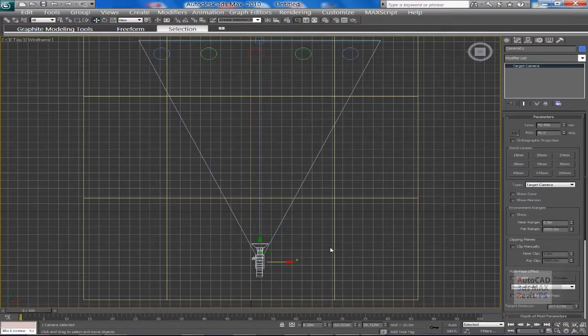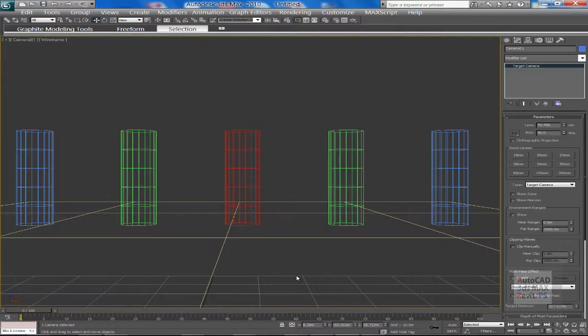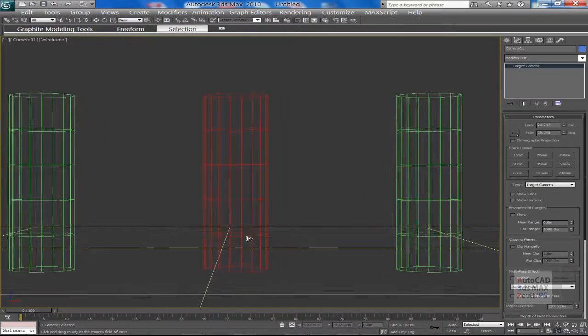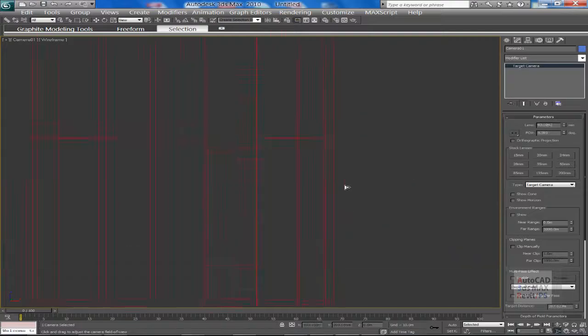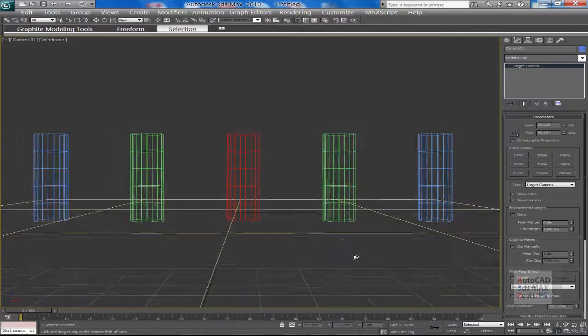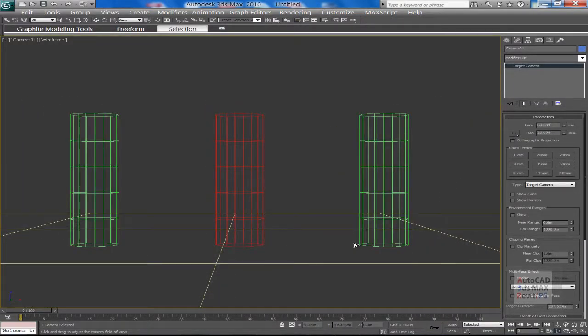Also, one of the most important things is that when you go to the camera view, this part here is also called the field of view. If you select this part, press the mouse button and drag it on the screen to the right or left, you can see that your FOV changes. Better to go up and down, and you can see how the field of view is changing. So, you can change the field of view from here as well. If you increase the field of view, the lens changes.